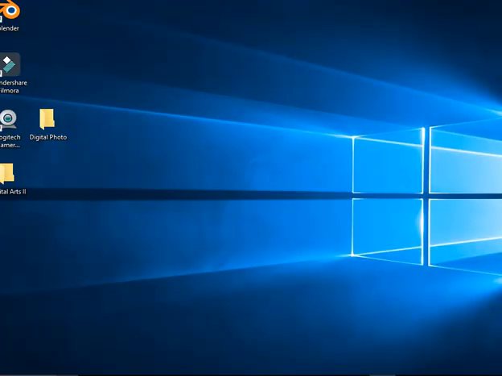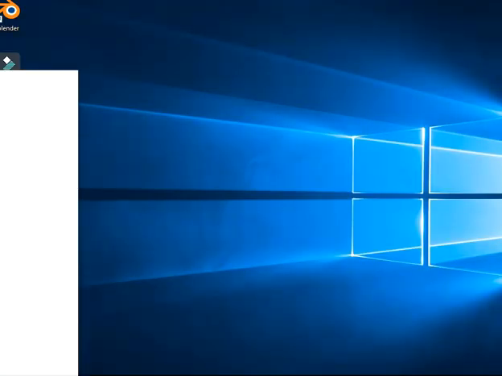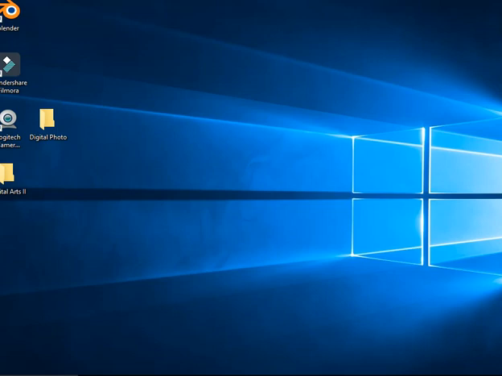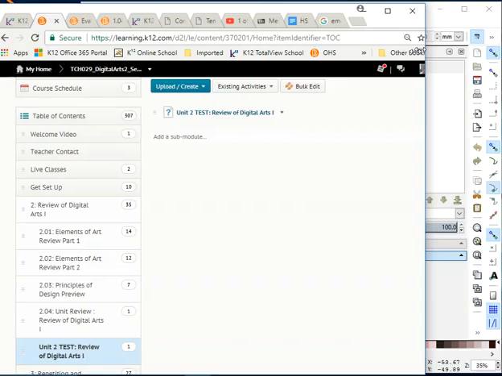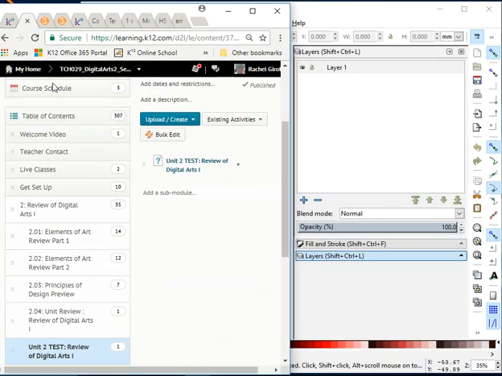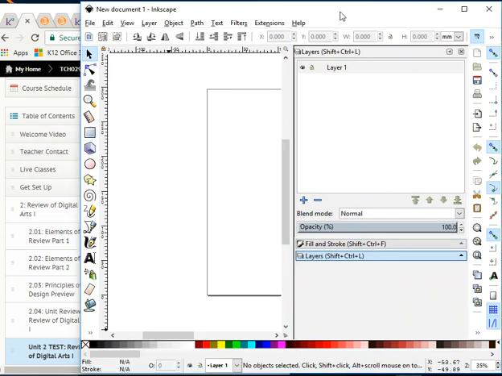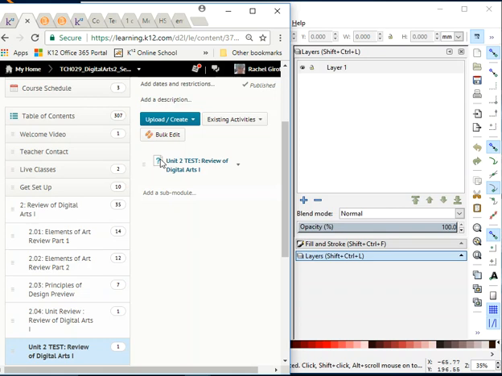So once you have that practice file downloaded, you're just going to go ahead and open up your Inkscape, and you'll want to resize your windows so that you've got this video playing in one side, your Inkscape in another, and by holding down Alt and clicking Tab, you can just toggle back and forth between the windows.